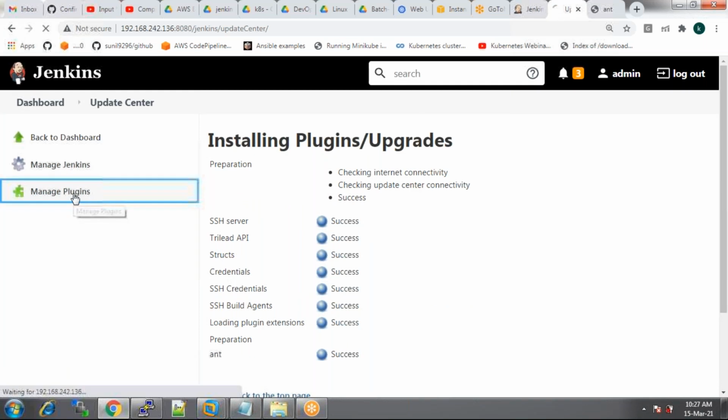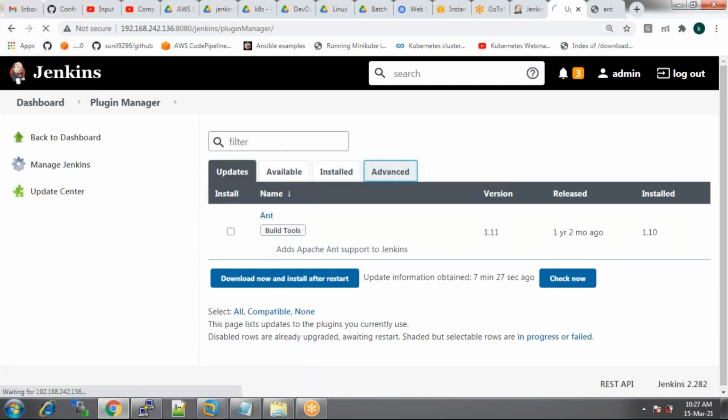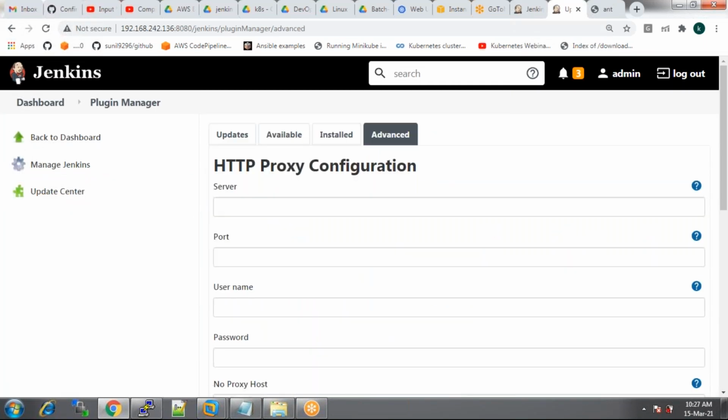Back to manage plugins, advanced, and here you have something called HTTP proxy configuration. So what is HTTP proxy configuration? My admin team is ready to provide me internet, but they don't provide internet straight away. You have some proxy servers.